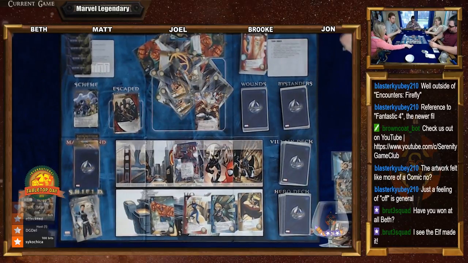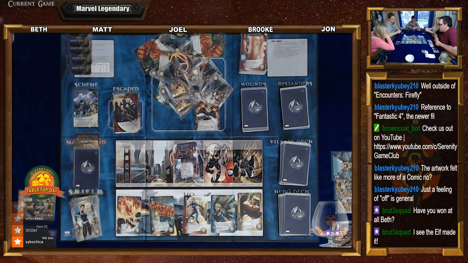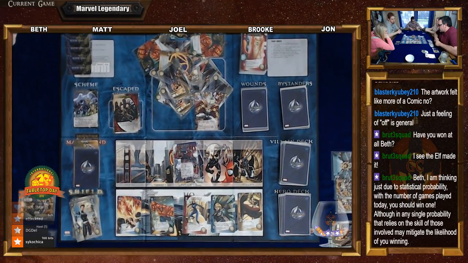I'm gonna flip a card if you're gonna buy one. Oh my god. I will buy. What does that say? What's this? You gain a wound. Jesus. It's a 4 attack.